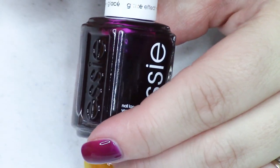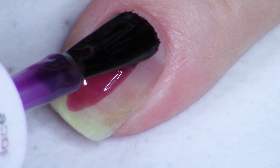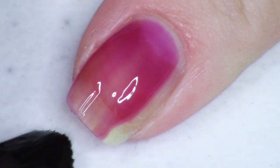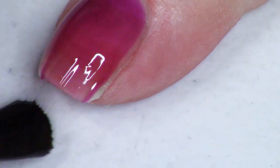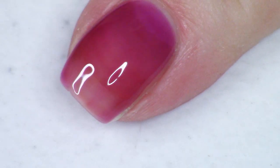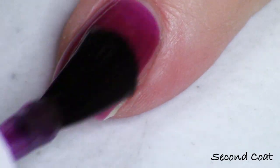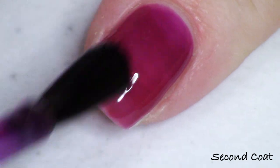Next up is Oolalali, and this is the blue. This one was the worst stainer for me — just watch out. All the darker ones, just watch out. Oolalali is a beautiful blue with the same formula as the rest, and it's super easy to apply. These look very glossy even without topcoat, though I would probably still do topcoat on them.